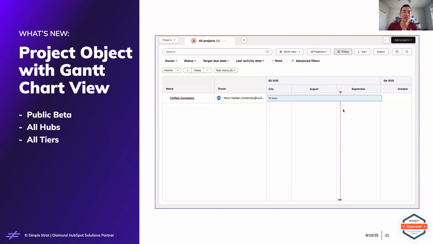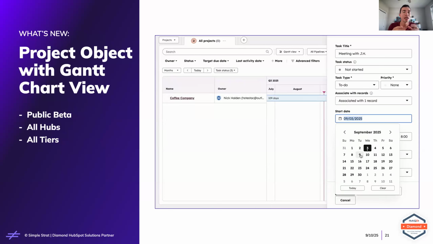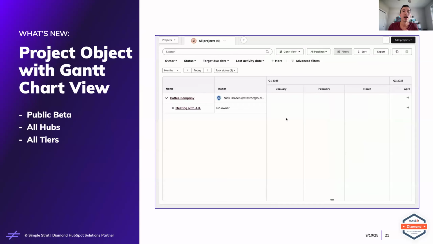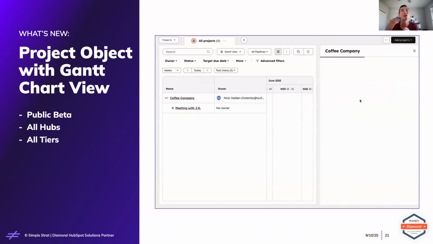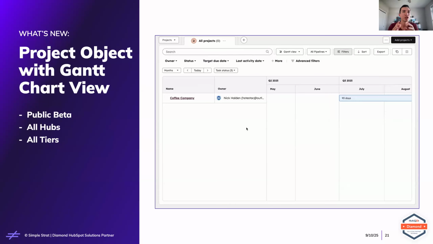Okay, I mentioned this earlier, teased this a bit. We do have a brand new object in HubSpot. This is a default object, so it's found in the object library of your settings, the same place you would find your appointments, courses, listings, services. It is available to everybody. And what I will say is that this is a step in the direction for HubSpot to be able to do some project management. It's a small step.